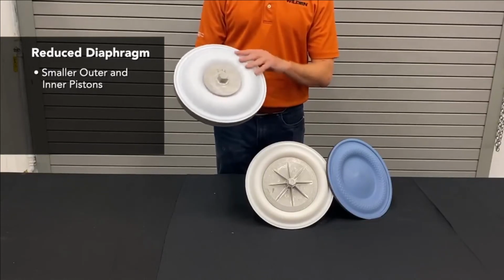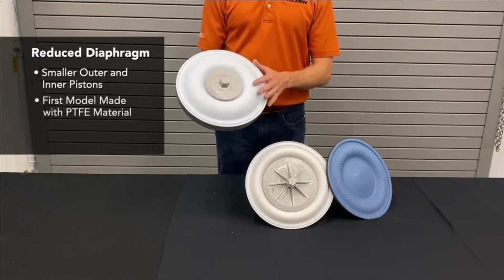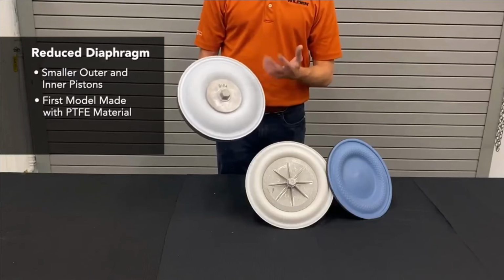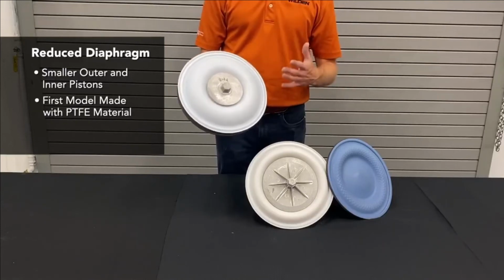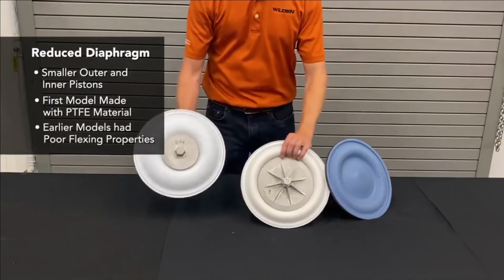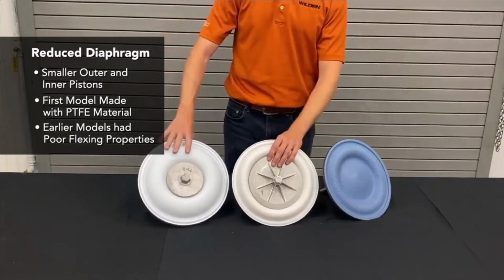This diaphragm was the first one of its kind, made with a PTFE material, and because of that, the material itself did not have a lot of development, and so they were not very good at flexing. They're more rigid, kind of like a Tupperware type material.